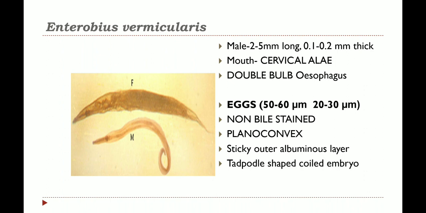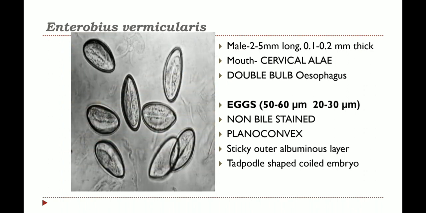A gravid female worm is virtually filled with distended uteri carrying thousands of eggs. Enterobius vermicularis passes its entire life cycle in the human host and does not have any intermediate host. The male worm is seldom seen as it does not migrate; it usually dies after mating and is passed in the feces. The female worm, following fertilization, migrates down the colon to the rectum. At night when the host is in bed, the worm comes out through the anal canal and crawls about on the perianal and perineal skin to lay sticky eggs. A single worm can lay around 5,000 to 17,000 eggs, after which it dies or gets crushed by the host during scratching.